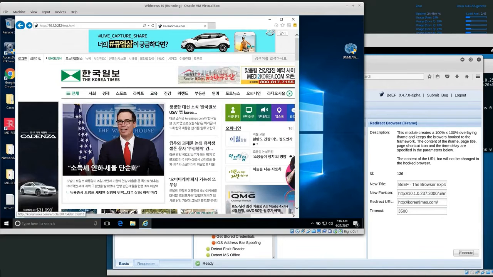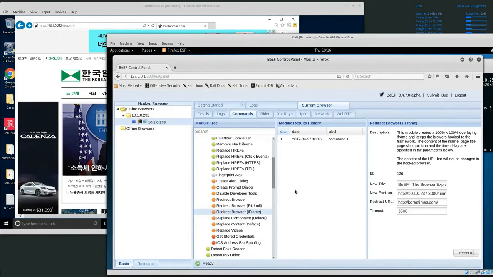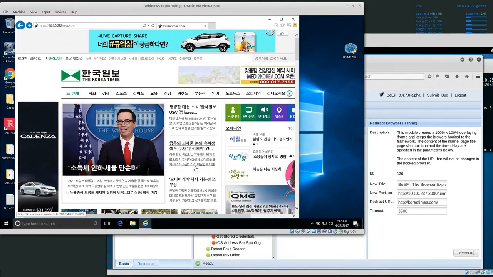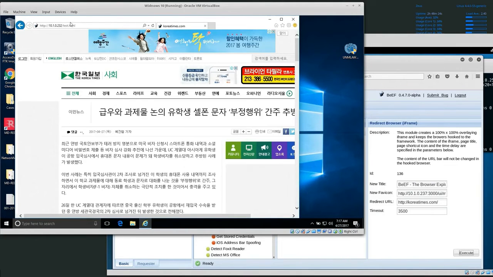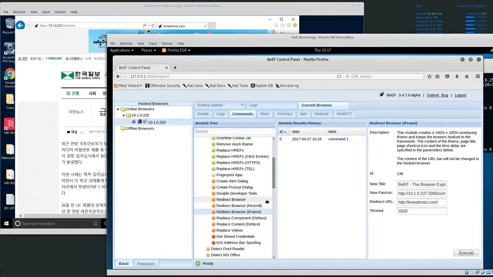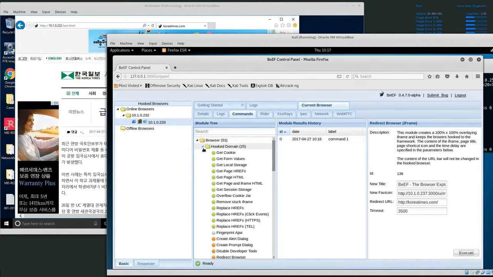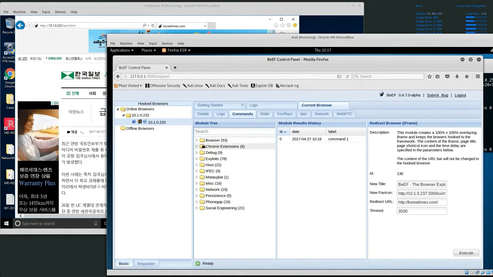So it just redirected, but it's using something called an iframe to show koreatimes.com while still giving the attacker access to the system. So now the victim can click on any of the stories and view all the stories, but look, the domain is still the same. So if I'm the attacker, I can still run any of these commands against the suspect.